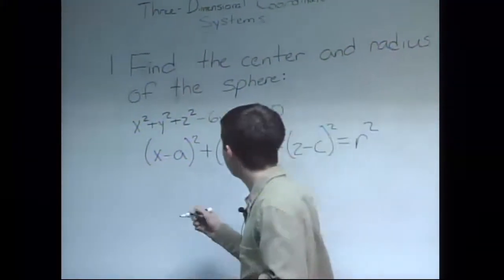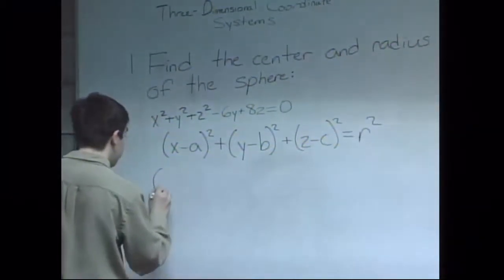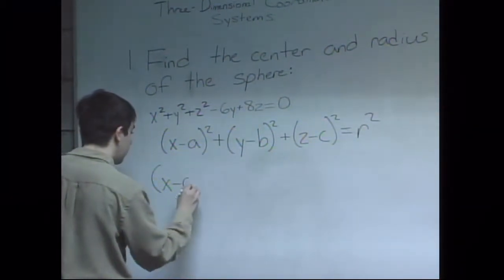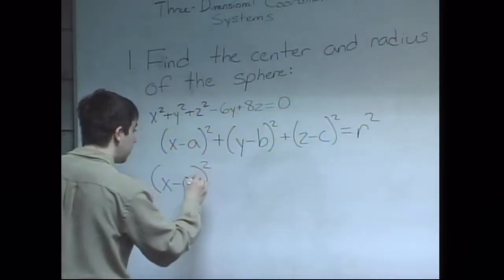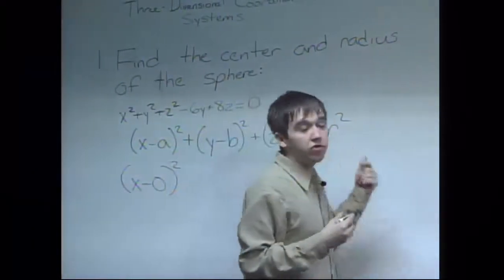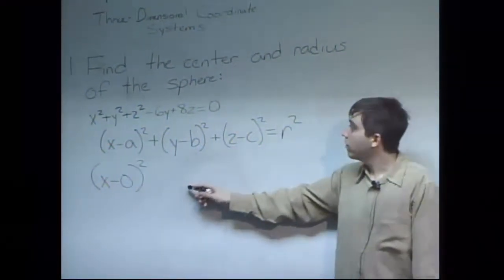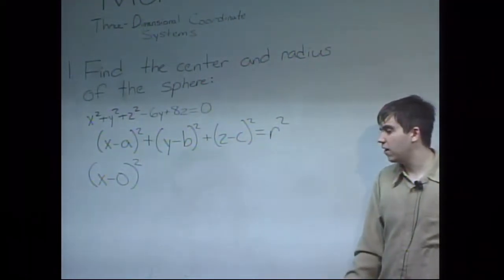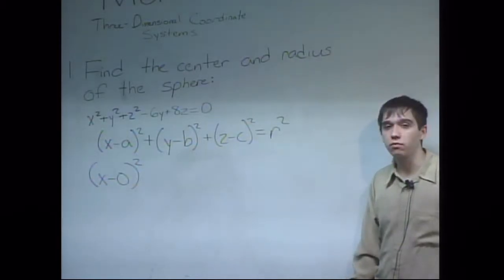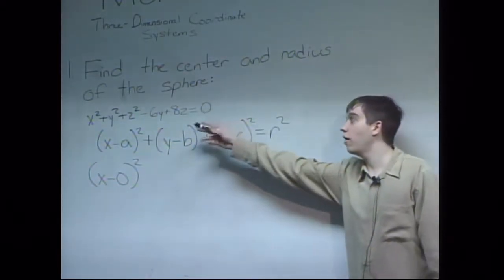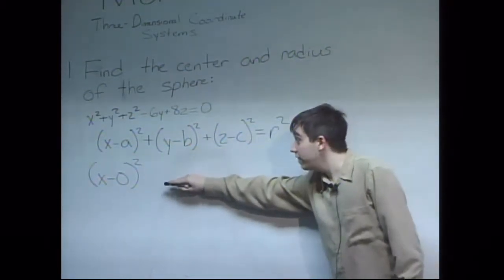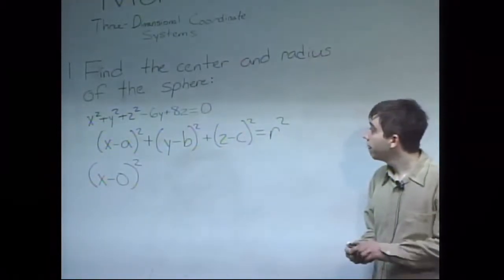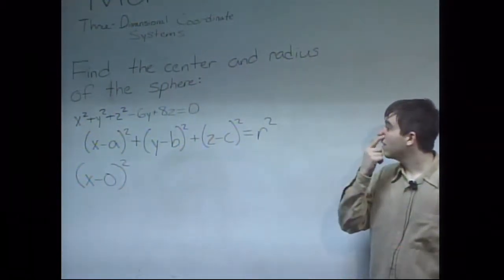So I'm going to write this. This is just starting to copy down this equation again. Immediately we can see that the center of this sphere, wherever it is, has an x-coordinate of 0 because there are no other x terms over here, and this is already that first term. Now here's where we're going to have to complete the square.